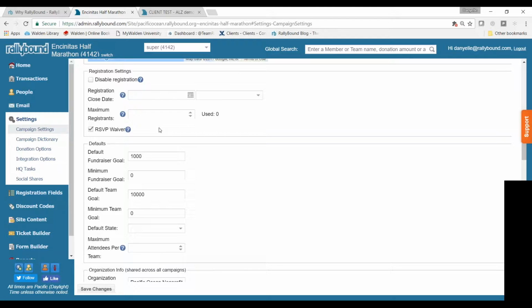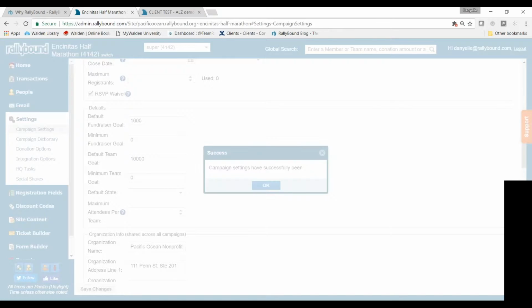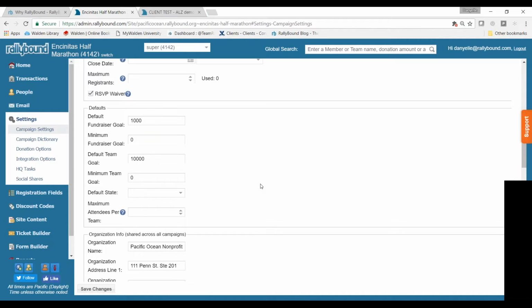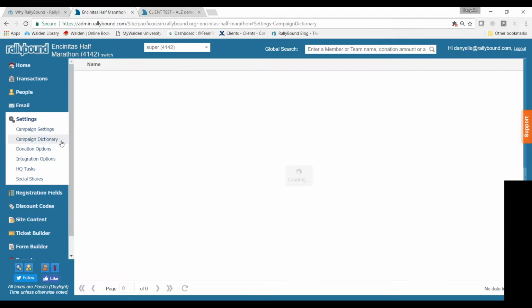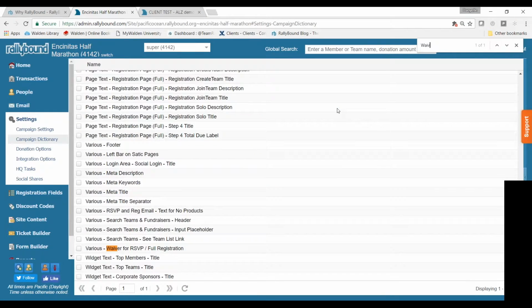Once you've selected that box for the detailed registration, you will come down to Save Changes. Once the changes have been saved, then the waiver will be implemented in Step 3. To update the language for the waiver, you would come to Campaign Dictionary. The easiest way for me to find a term that I want to update in the Campaign Dictionary is to do a Control F on my keyboard and enter the text, and it will show up for me.